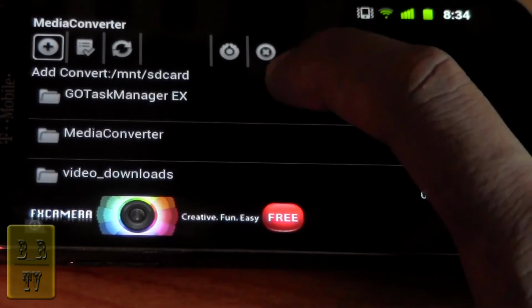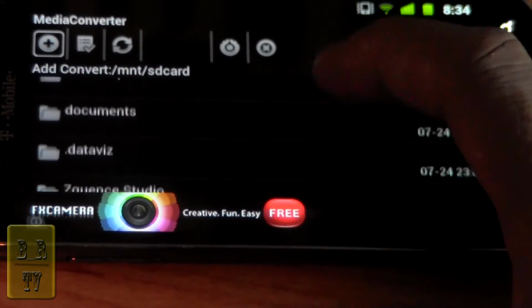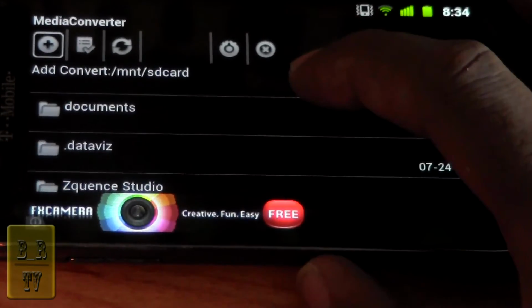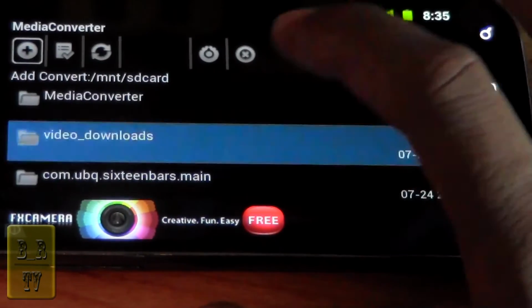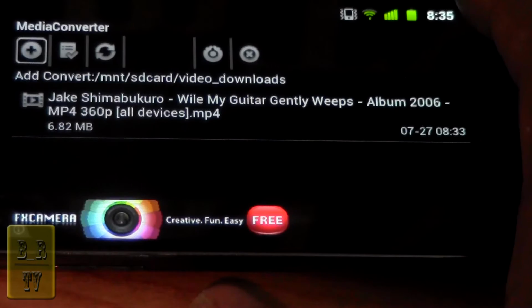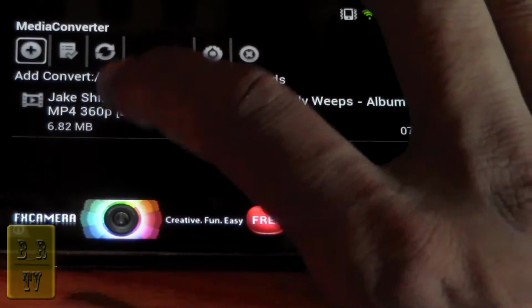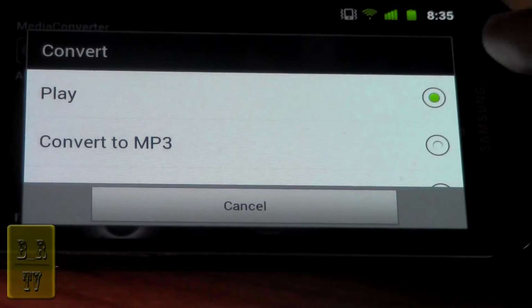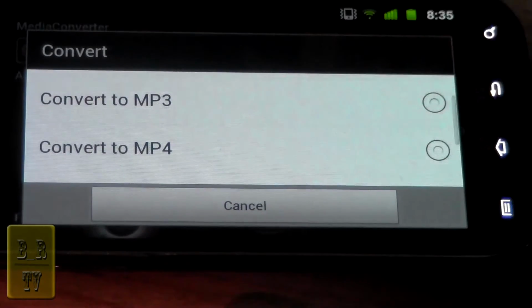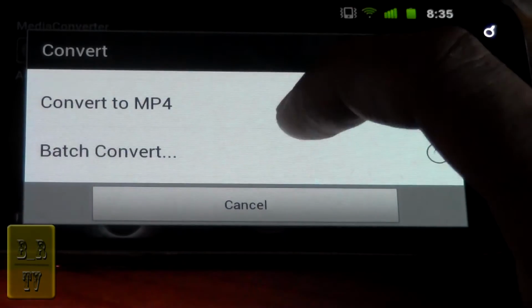It gives you access to all of your root files here. And there it is. I finally found it. So you just click on the file and this opens up. And then you can either play it, convert it to an MP3, convert it to MP4.